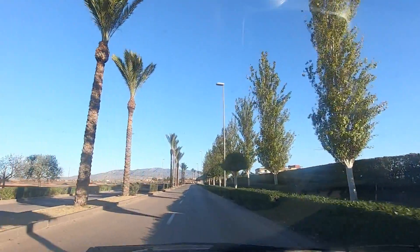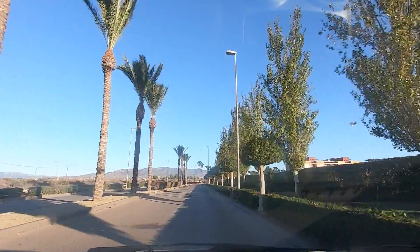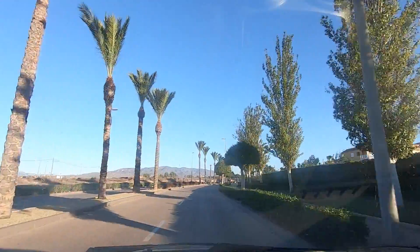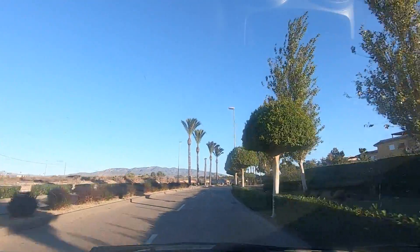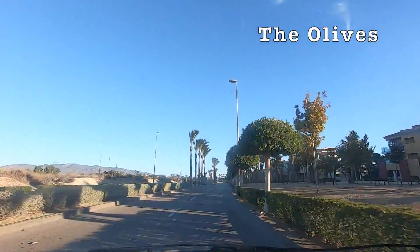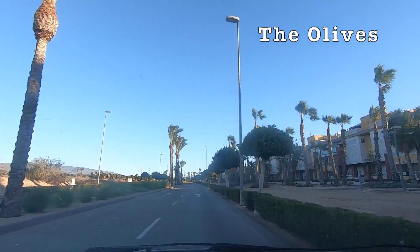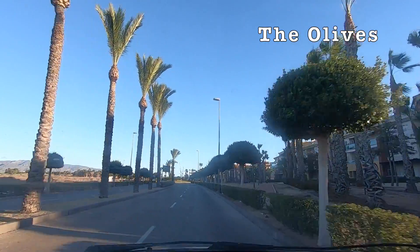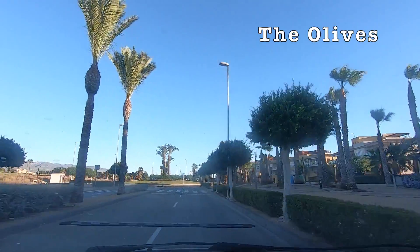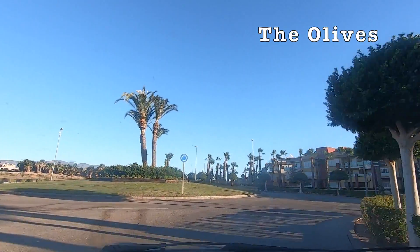This is another golf resort that they didn't fully complete. You will see plots of land, especially on your left-hand side — that's all routed out with all the roads but no property yet. It's been built but they are selling off the land. Now to the right these are holiday lets. Most of these homes are not people living in them but people on holiday. In there they've got communal pools but there's no shops or anything, other than just pools — but they're nicely laid out.